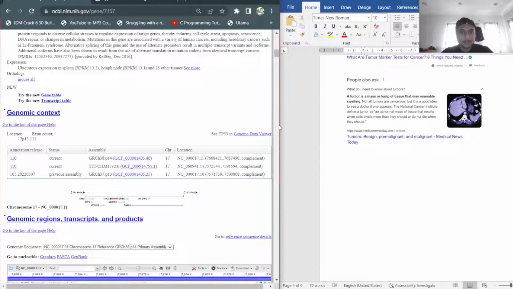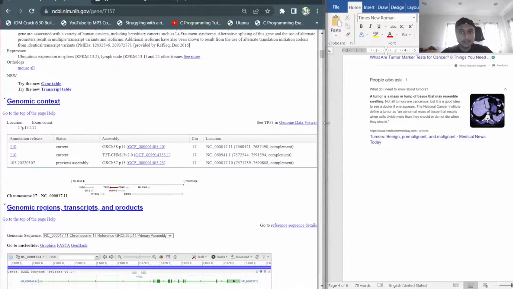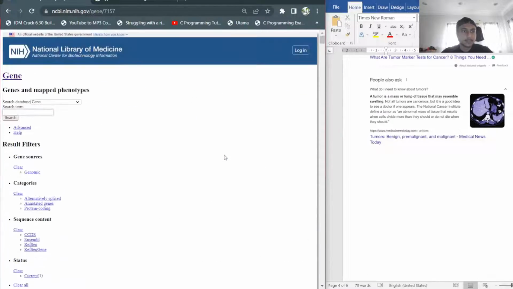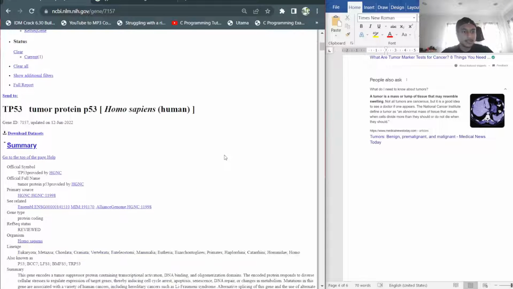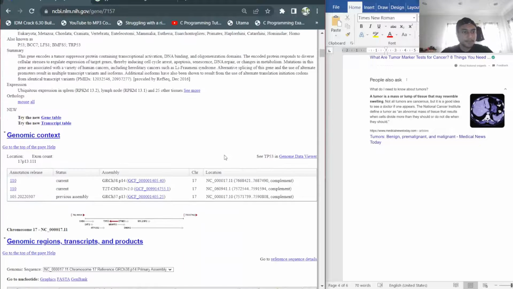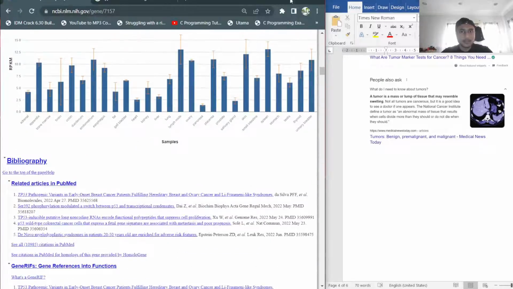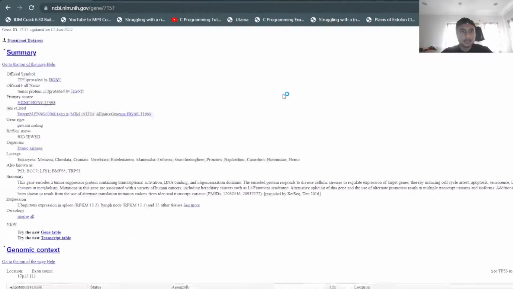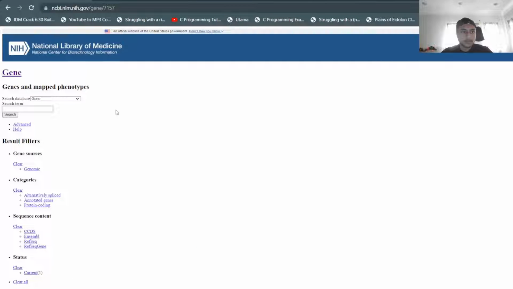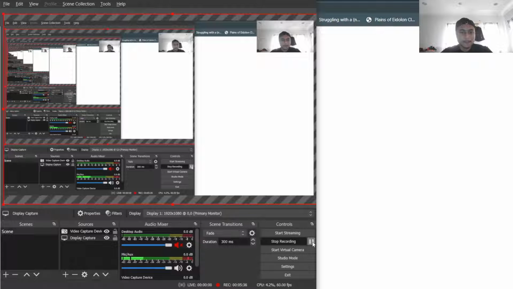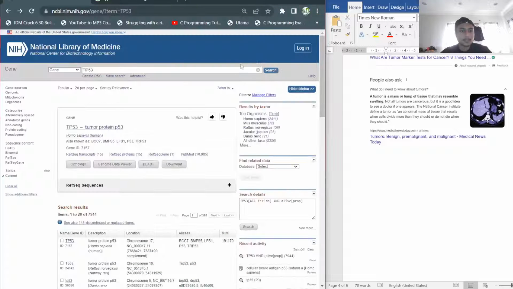Alright, as you can see, I need to widen my screen so that you can see the outcome after I click on TP53.